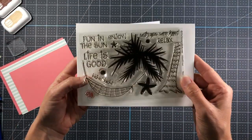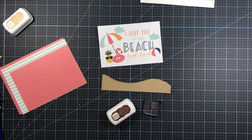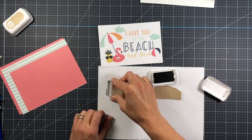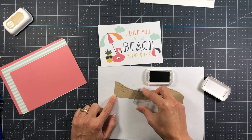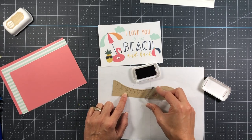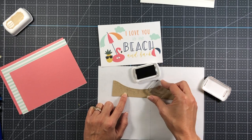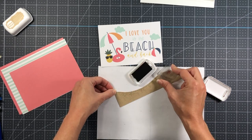So for my first card, I am using this cut apart here, I love you to the beach and back, and I took a border die and I die cut it out of some craft cardstock. It's actually the ginger snap cardstock from the Stamps of Life, and then the stamp that I'm using is a sand stamp from the Island to Visit stamp set from the Stamps of Life. I previously showed you just a moment ago on the screen what that stamp set looked like.